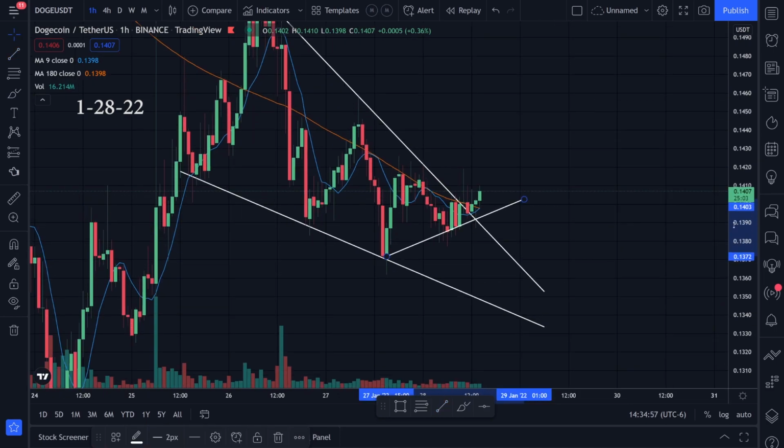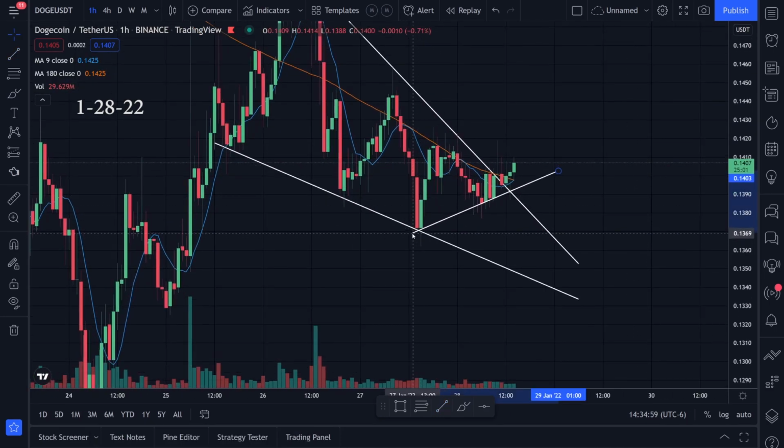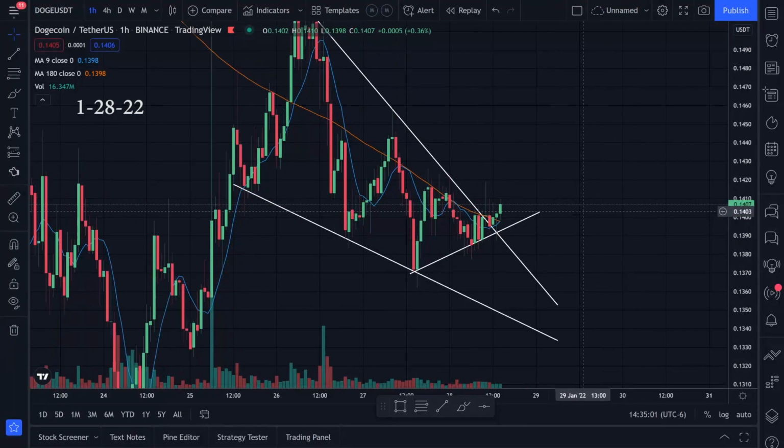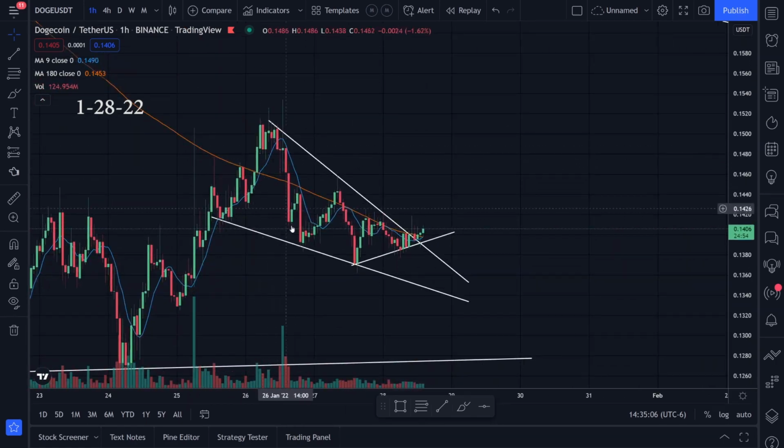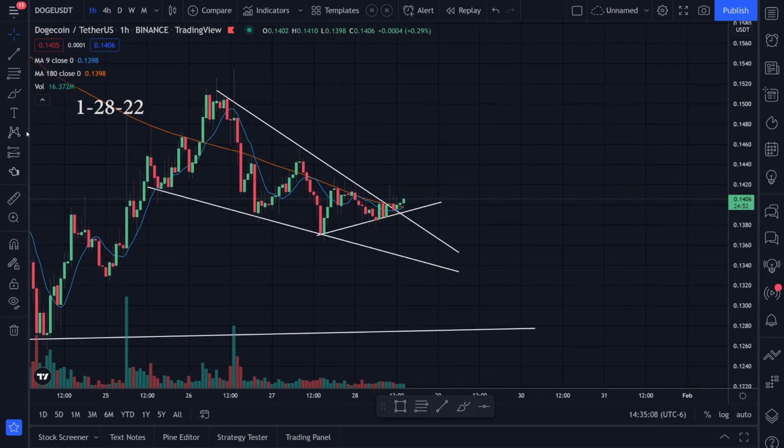We're on the 1 hour time frame. Like I said, I don't usually like watching the 1 hour, but sometimes the charts move fast enough to look at these charts and they kind of make sense. Like you could see this falling wedge right here. It's formed pretty good. So then it does look like we're breaking out. The only problem is the volume.